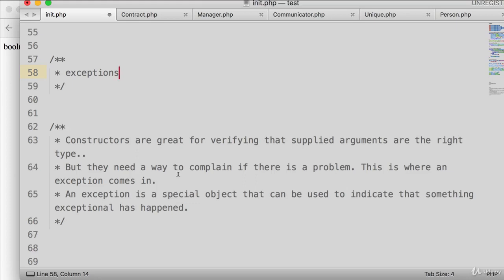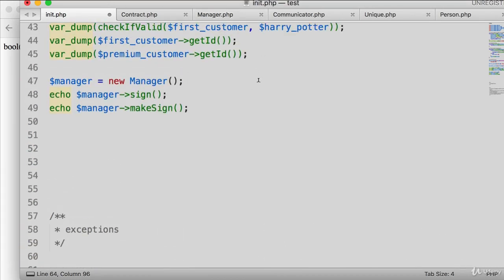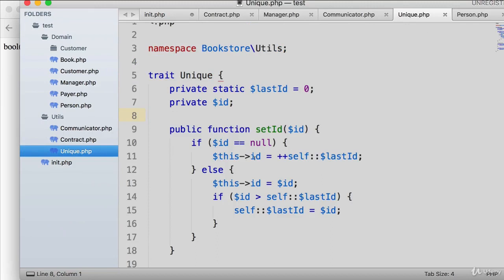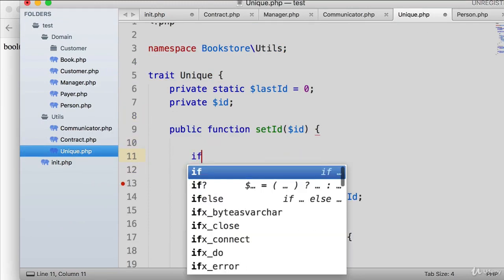Okay, so let's see this in action. What we can do is we can go to this thread we created earlier for id unique. Okay, so if have one if statement, so we can say if id is smaller than 0, right?